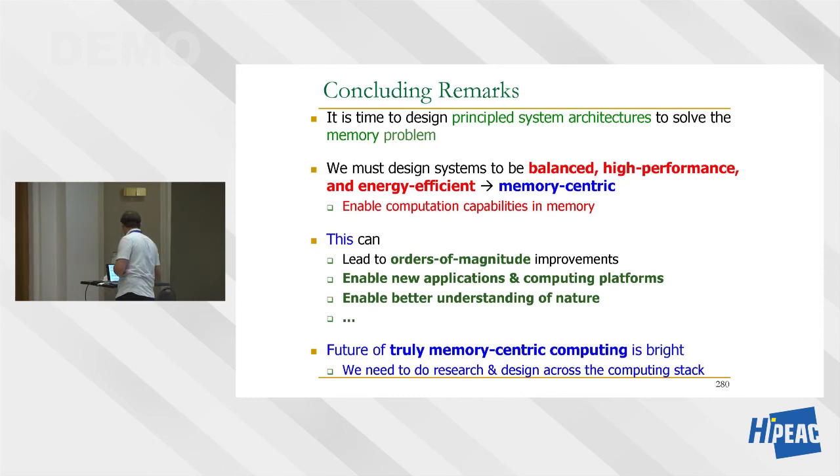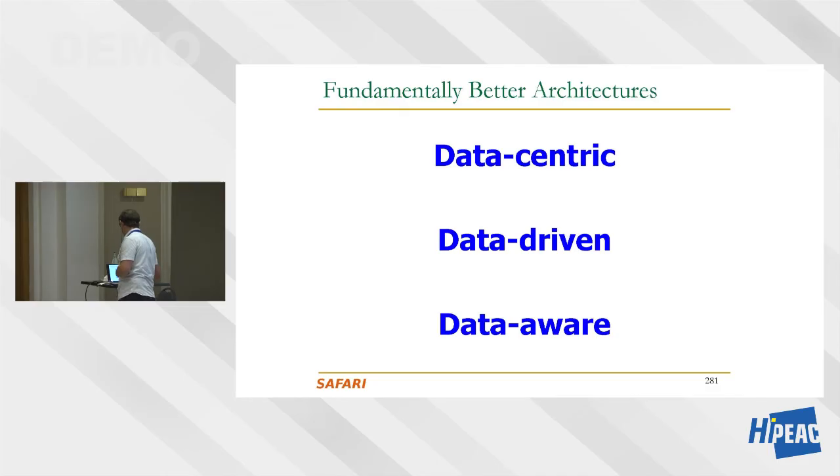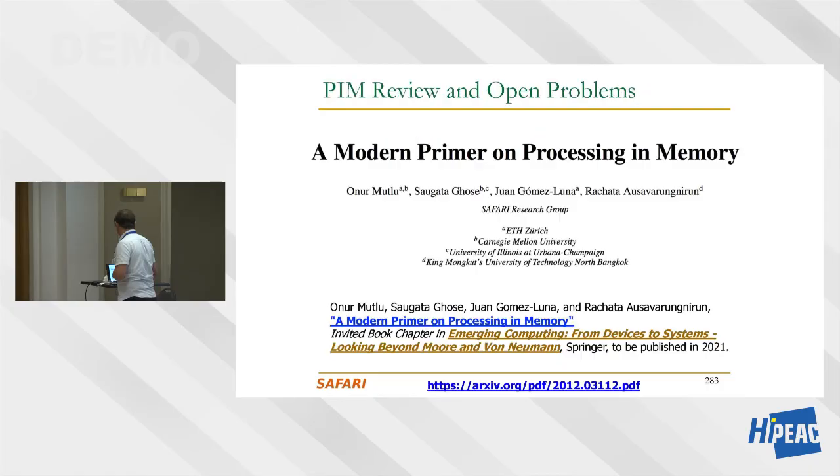Research and design across the computing stack is hopefully interesting. So I think what we've covered so far is really data-centric architectures, but I think data-aware architectures that we've covered at the beginning earlier have very good synergies with data-centric. I don't know if we'll ever get to cover data-driven. Let's see. Okay, I've already said a lot of these.